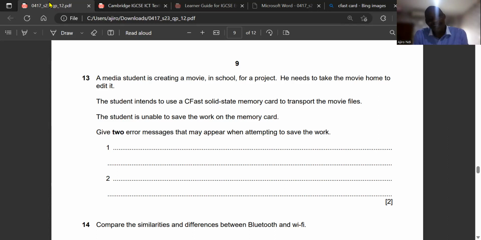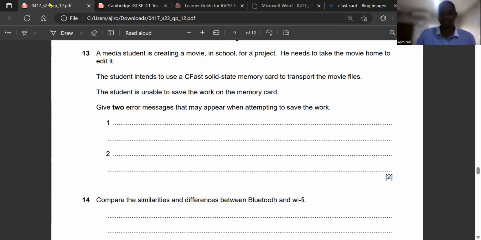I did it on my SD card, and the CFast is also part of the memory card, so I'm thinking that probably that is also possible. If it's write protected, it means that you cannot put in anything. It's read only, but you cannot modify it. That's kind of like RAM and ROM. We talked about RAM and ROM, the random access memory and the read only memory. Okay, that's fine.